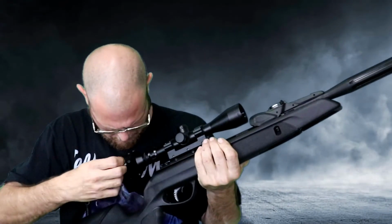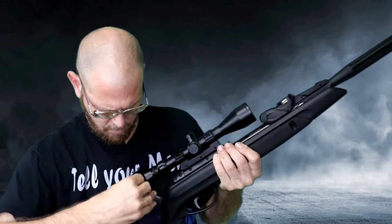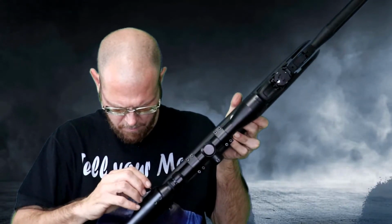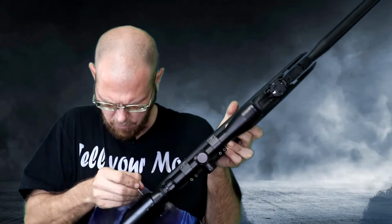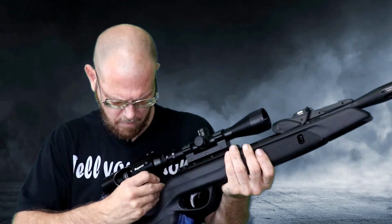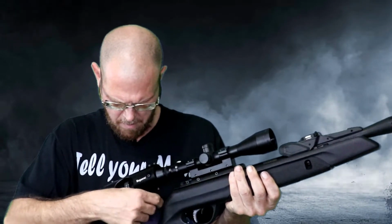Don't go too tight because I'm going to crack my optics. Alright, so I'm snugging down nuts and bolts, or the Allen keys, being ever so cautious not to go too hard and crack my optics. Now, one thing that I did notice upon install that I do like is, obviously there's a camera in here.